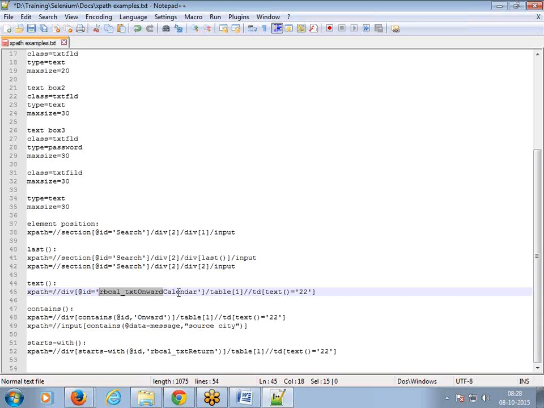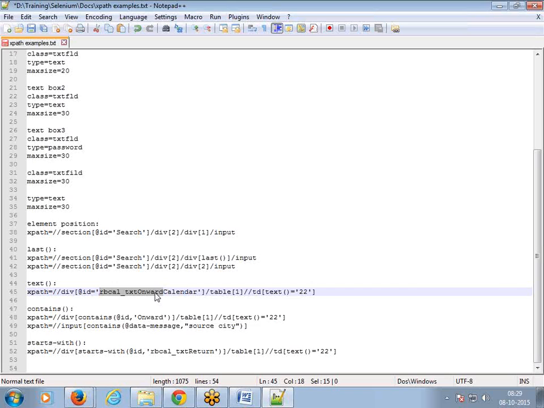Sometimes this ID attribute value is calendar 1, calendar 2, like that it is changing. But rbcal underscore txt onward is not changing. That means inside this attribute value, only some partial text is constant and other partial text keeps changing.